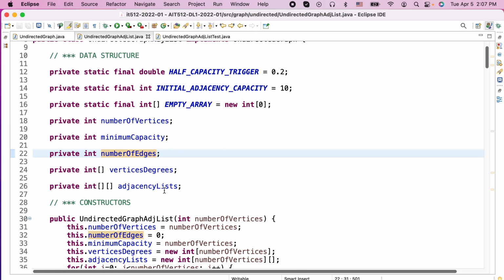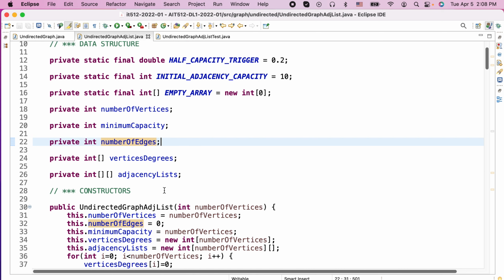Sure, you can compute that, but it's much easier to keep, and we need it in order to see how much of an adjacency list is occupied and how much is still available. Now, the adjacency list will keep for each vertex an array of integers with the indexes of its neighbors. So this is what the adjacency list is.